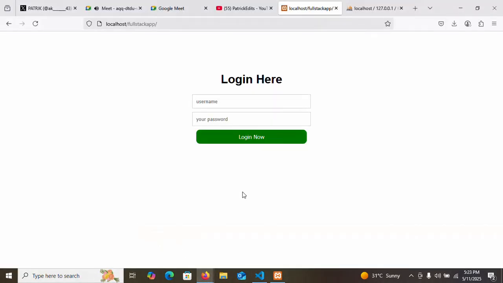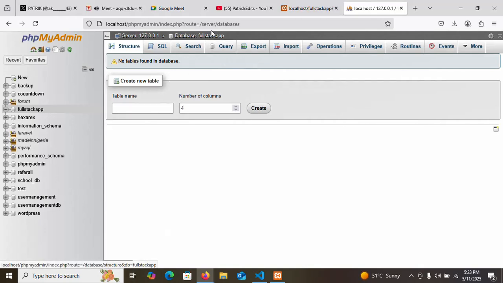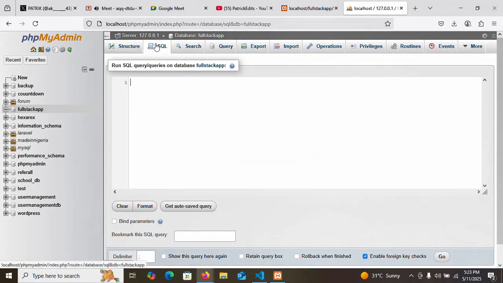Now let's go back to our backend and see the full stack. So it has created this. Now we need to set up some SQL queries to be able to collect information from our front end, because whenever we collect information from our front end, our back end needs to store that information in the database. That's the way we build a full stack application. So we write an SQL command. SQL is another thing on its own. It's like a programming language but for databases.